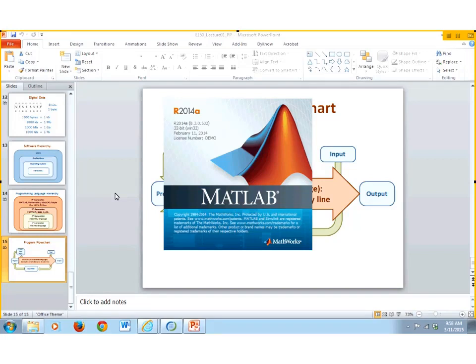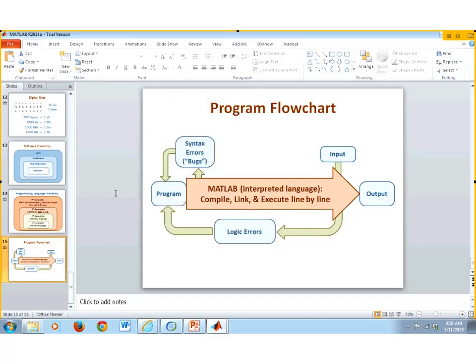And of course, MATLAB, because it's a software package or application, it is revised on a regular basis. That is, there are new versions. And so the one that's opening here, we can see is the 2014A version. And there's already a newer version out, a 2015 version. And so you should expect that as new versions come out, they will be slightly different than previous versions.